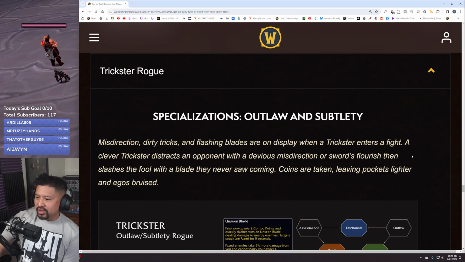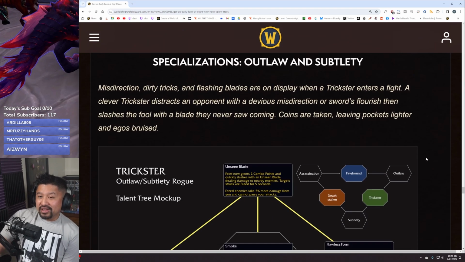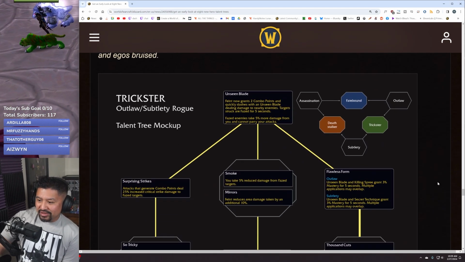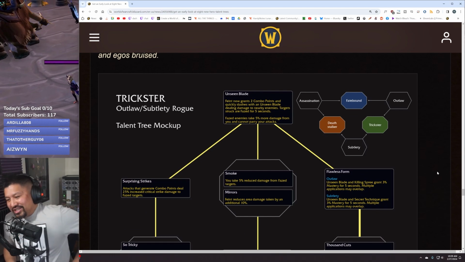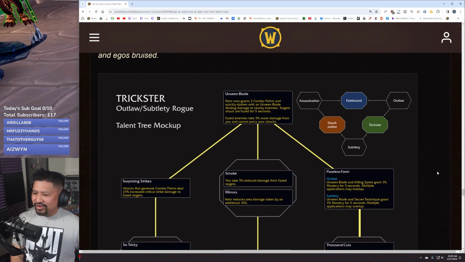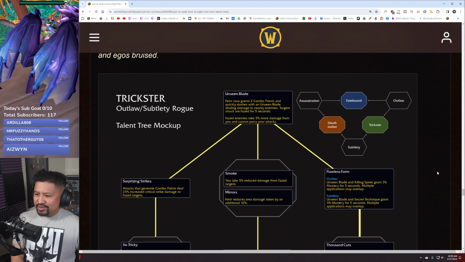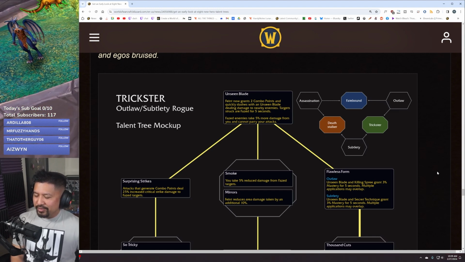Trickster Rogue. We're going to look at specs for Outlaw and Subtlety. This is not going to be great because all I'm even remotely familiar with is Assassination. So let's see how this goes. Unseen Blade. Feint. I know Feint. Feint now grants 2 combo points. Oh, and quickly slashes with an unseen blade, dealing damage to nearby enemies. Targets struck are phased for 5 seconds. Phased enemies take 5% more damage from you and cannot parry your attacks.